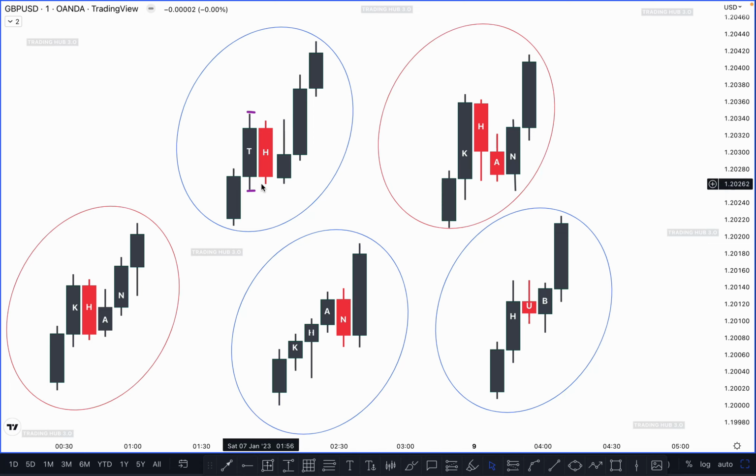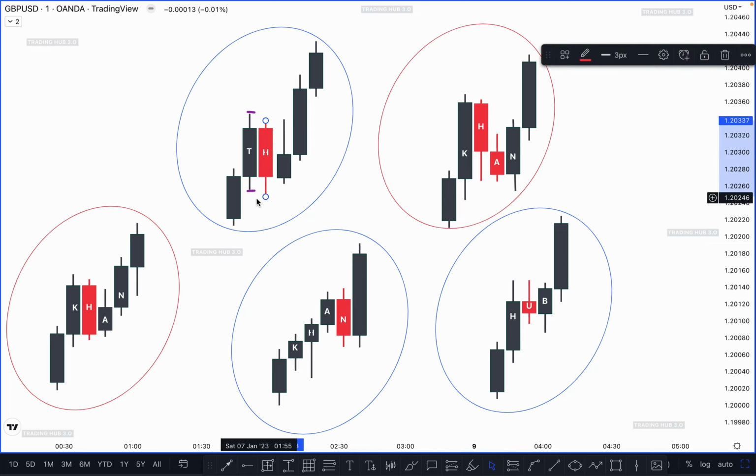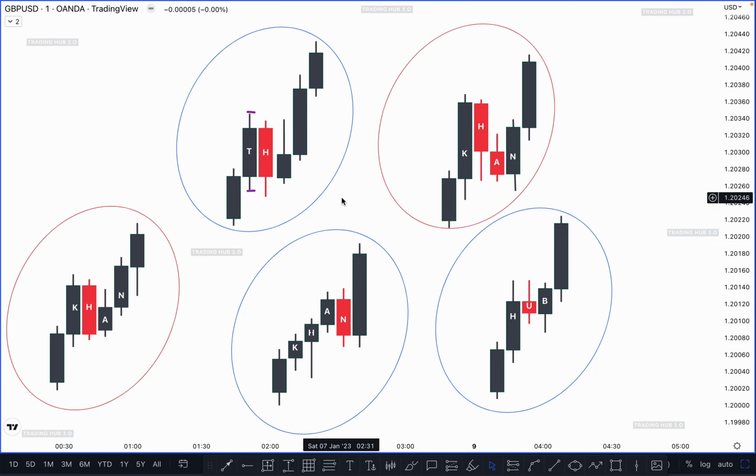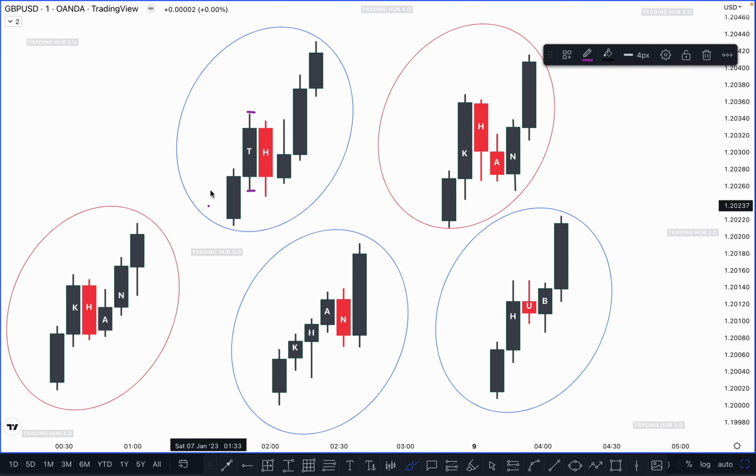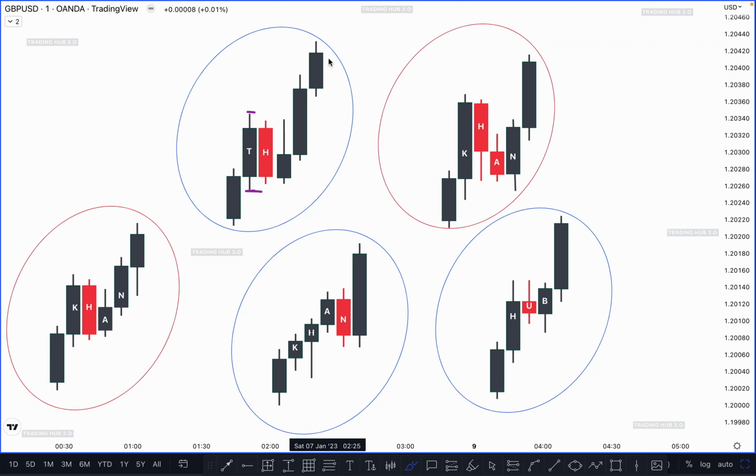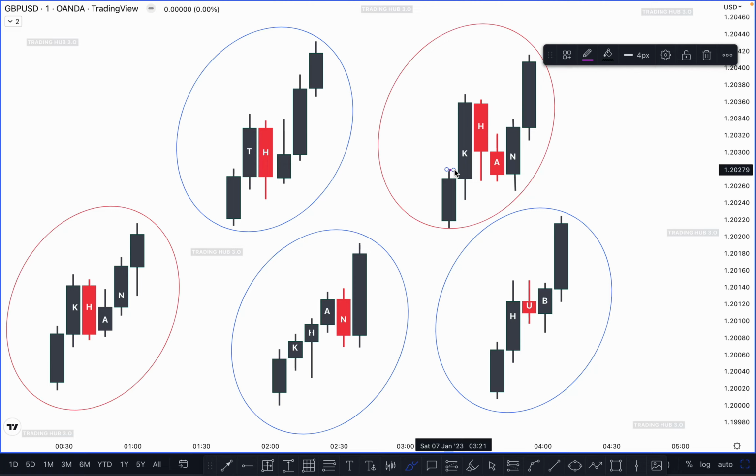Same thing happens here: the market takes out the previous candle low, so this becomes our valid pullback. This move is called impulse, this move is a correction, and this move is also known as an impulsive move, right? Now let's switch to the next diagram. You can see here, this one is our next diagram. This one is our bullish move. The market continues to break the previous high and continues making higher highs in terms of candlesticks, and the same thing applies in terms of structure mapping.